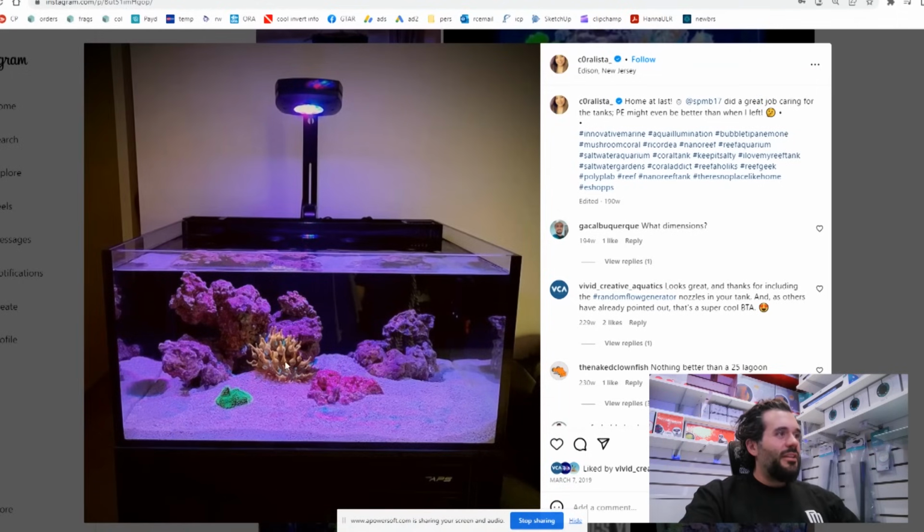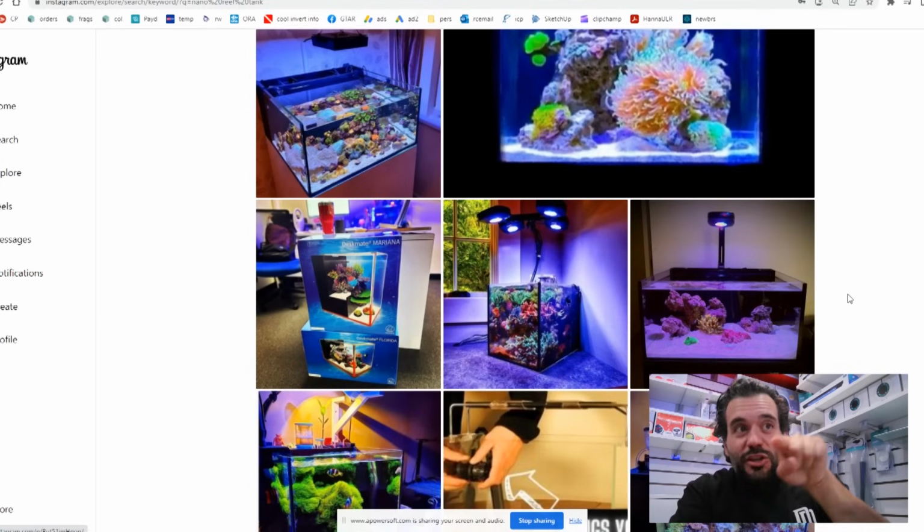Good job placing the anemone nice and early because this shit, sorry, I'm going to try not to swear anymore in this video. This anemone can move wherever it wants. It's not going to go where you want it to go. It's going to go where it wants to go. So it could up and pop and move around. So I like to add anemones early to the tank, and that way you can design the aquarium around the anemone because you're not going to tell it where it's going to live. It's going to tell you, buddy.